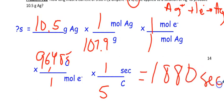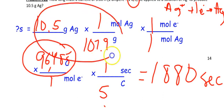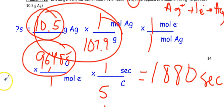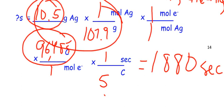And to me that makes sense because this is about 100,000. 100,000 divided by 5 is 20,000. 20,000 times 0.1, which is 0.1 here, is about 2,000. So that makes a lot of sense to me. It works. Okay. Why 3 sig figs? Because this is 3 sig figs and the 5.00 was 3 sig figs. So that's why I get 1880 seconds.